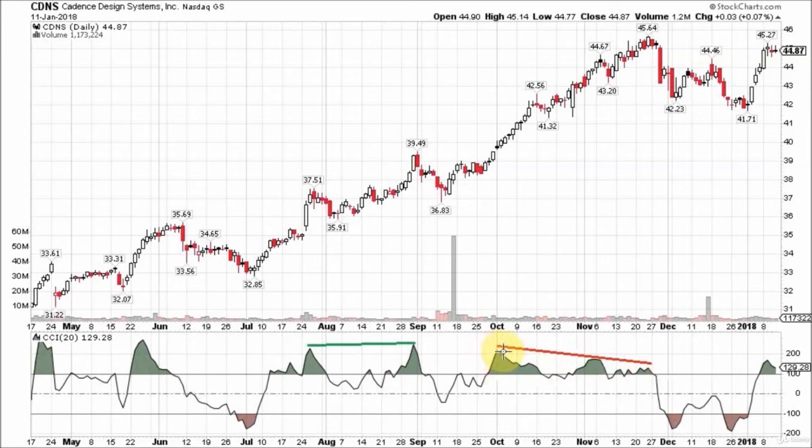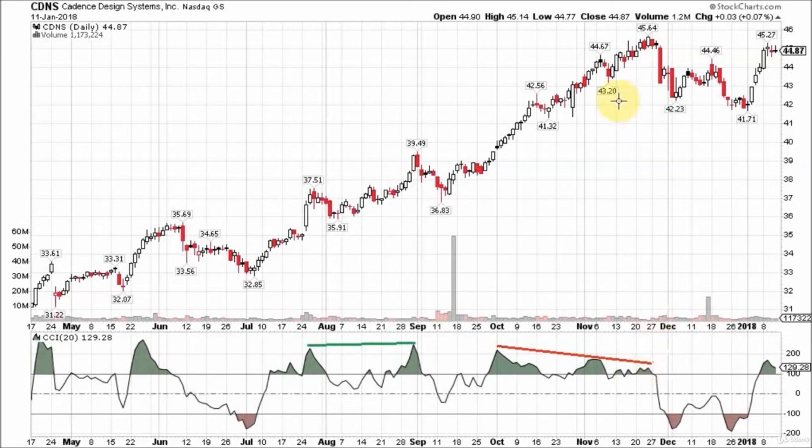The CCI is warning you that it is not as strong at each high as far as momentum goes, and that a pullback is about to happen. Right here is the primary sell signal, but I actually wait until it breaks below the lowest level of support, which in this case is right here. So the sell signal would be right here, possibly a day before the big fall. Anyway, it was warning you to get out.